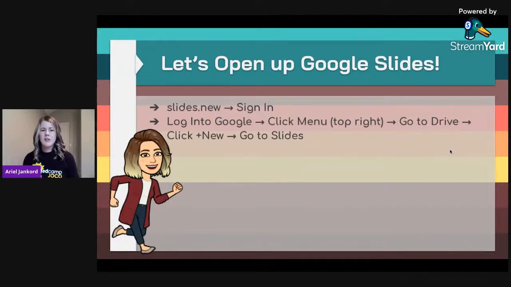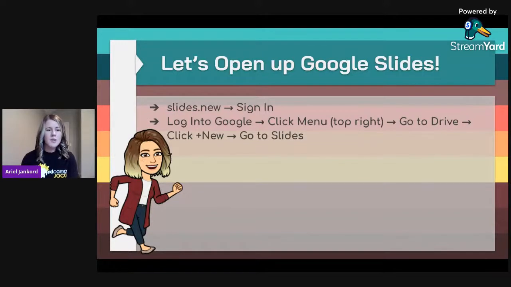But we're focused on the classroom. So we are going to be looking at adding GIFs into Google Slides. And you can add GIFs into other Google products, but I'm going to focus on Slides because that's what I use for instruction mostly. But you can see how it's used in the others, it's the same process.